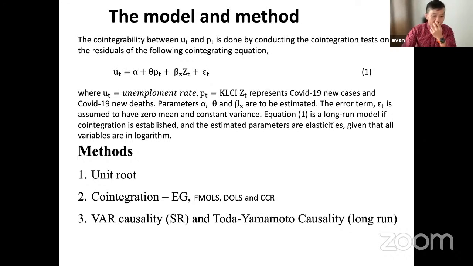And also we go ahead later after that to estimate the causality direction between the variables, because we want to ascertain whether the Farmer's hypothesis holds or does not hold. That's our main objective based on the title. So we use VAR, vector autoregressive, and we also use another method called Toda-Yamamoto causality, which estimates the long run. This one is the short run because it's in first difference in that sense.